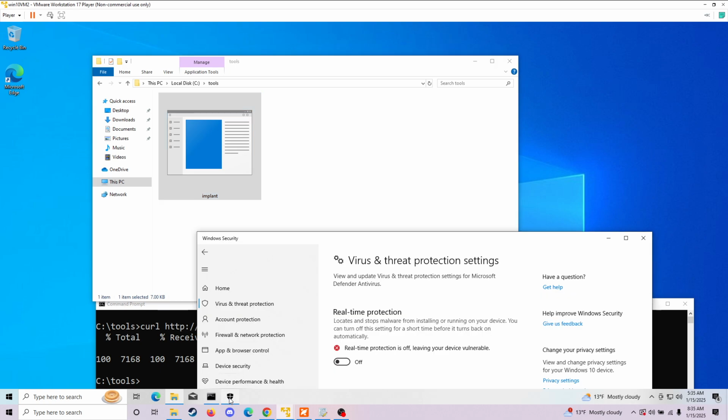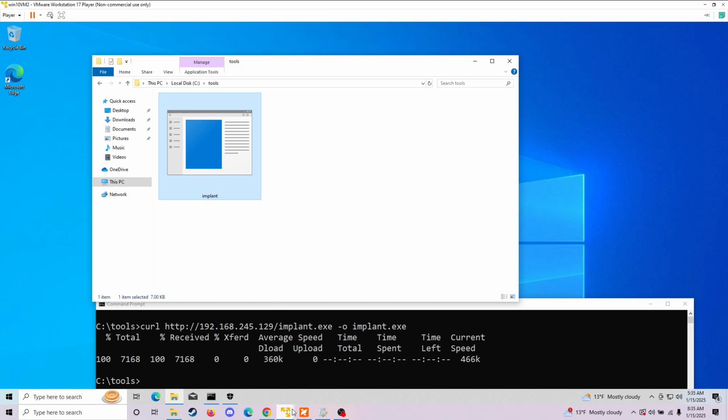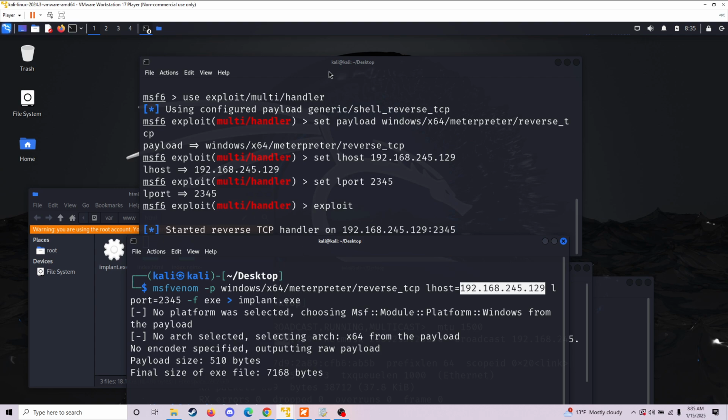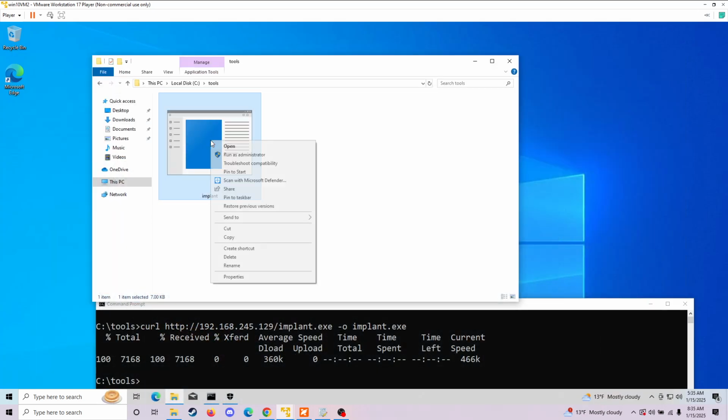Now once again we will check, and antivirus is still turned off, and we have our reverse handler running and it's still in the waiting state. So execute it as an administrator. This is one thing that you have to make sure to do as well, because if you do not execute it as an administrator, even if a Meterpreter session forms, I believe that causes some problems if you're going to try and escalate privileges later. So when you execute your payload, make sure you run it as administrator.